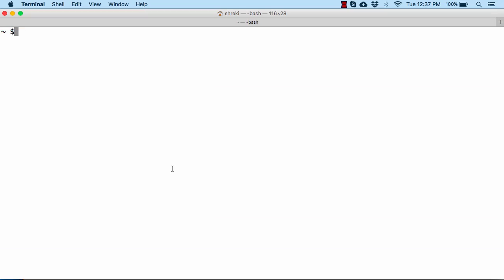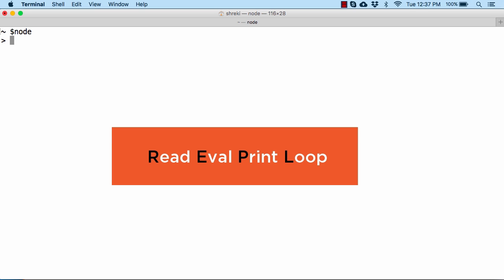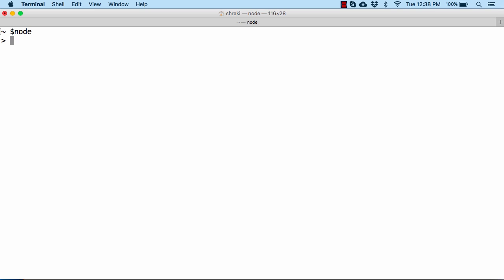Simply open your terminal if you are on Mac or Linux, or simply open your command prompt if you are on Windows. To start a REPL session, just type node and hit enter. Node will then start a REPL session. REPL stands for Read Eval Print Loop, and it's a very convenient way to quickly test simple JavaScript code and also the Node commands. So you can type anything in JavaScript here in your REPL session. For example, Math.sqrt. Hit enter, it will then give you the desired result.